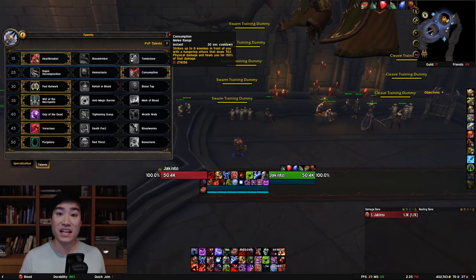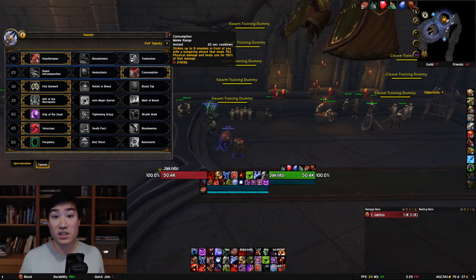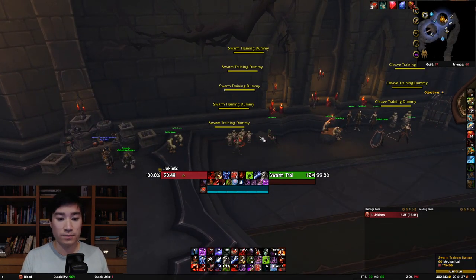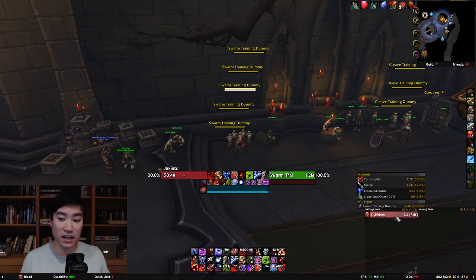The last talent in the second row is Consumption, which is a mimic of our Legion Artifact ability. Now Consumption strikes up to 8 enemies in front of you, dealing physical damage and healing you for 150% of the damage dealt. It has a 30 second cooldown and it's an instant cast. So let's see how it performs on 5 targets here. We go up to the targets, press Consumption. As you can see, it dealt a total of 3.7k damage.